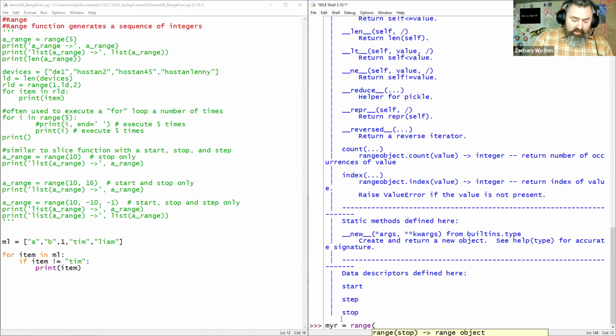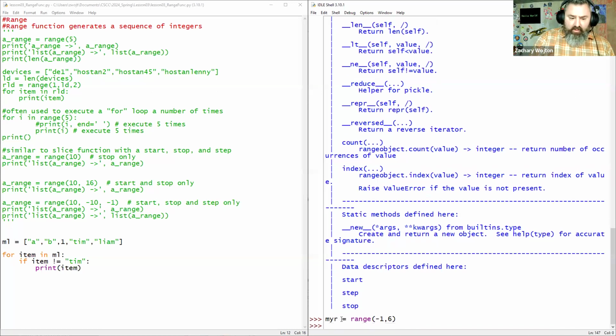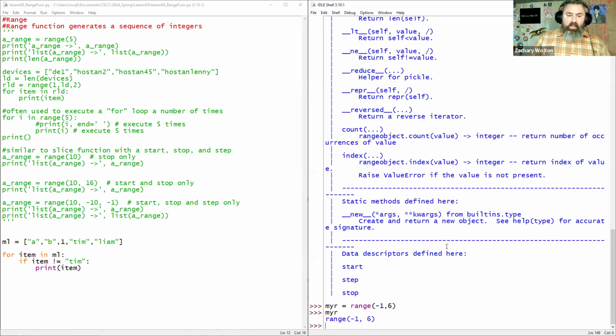Let's start at -1, stop at 6, and we'll count by 1, which is the default positive. So I hit enter, and then we take a look at my range. Cool.